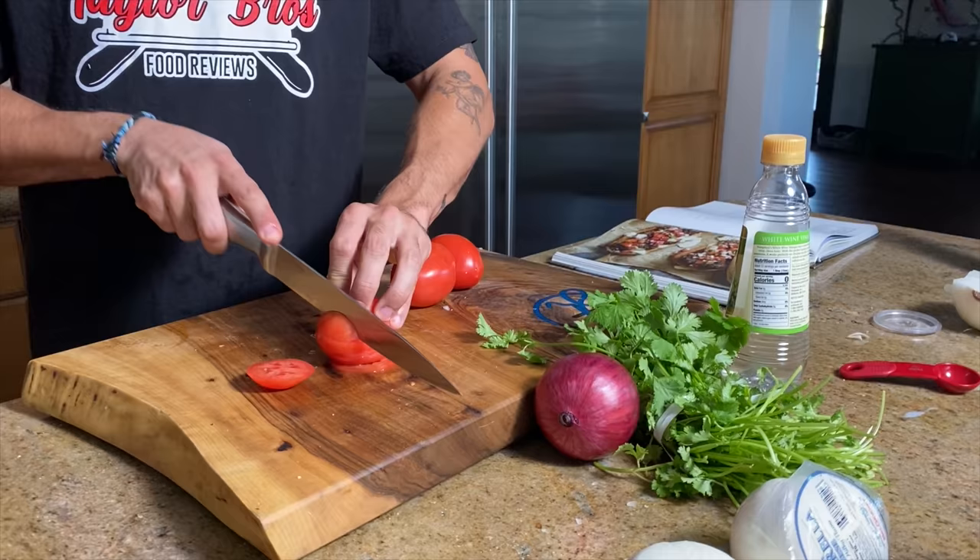The behind-the-scenes process: Brennan texted me a list of ingredients, I go and buy them, but the ingredients he doesn't text me are the ones he already has. I thought I had sugar. It says finely chopped but in the photo they're diced — we'll dice them up. Let's skip a tomato because that's a lot of tomatoes. I only like my tomatoes when they have sugar involved. Okay, Jake's gonna eat a whole tomato — go chew it, don't spit a single thing out.